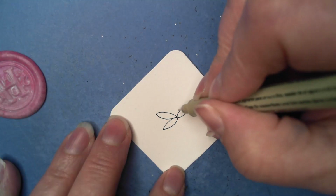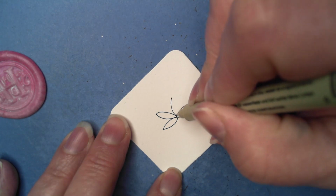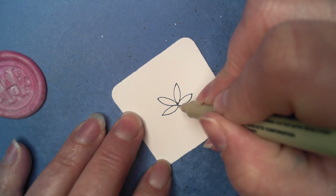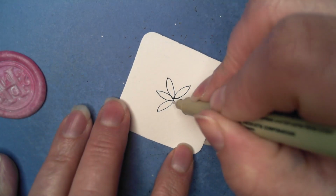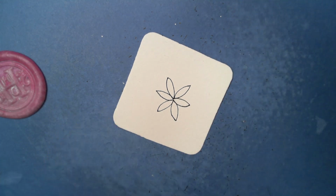as there is no such thing as a mistake in Zentangle. Don't worry about it, mine end up being different shapes, different sizes primarily. There we go. And like I said, it doesn't matter. So we're going to get the five there.